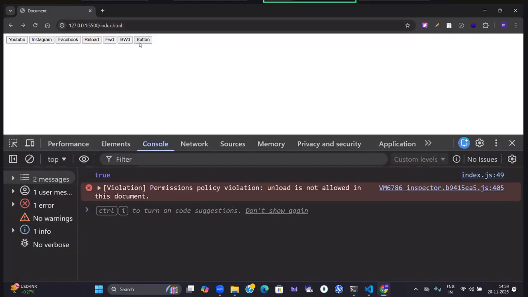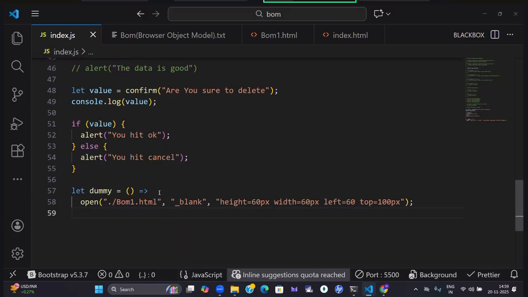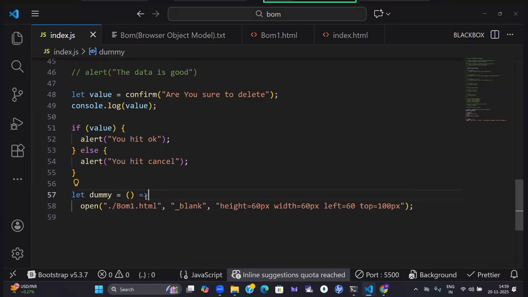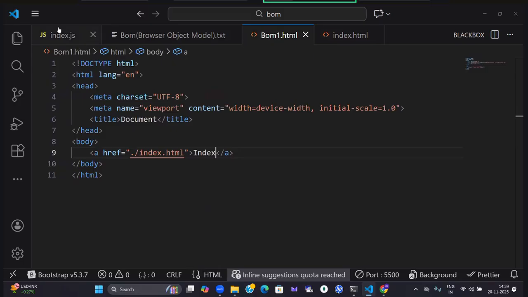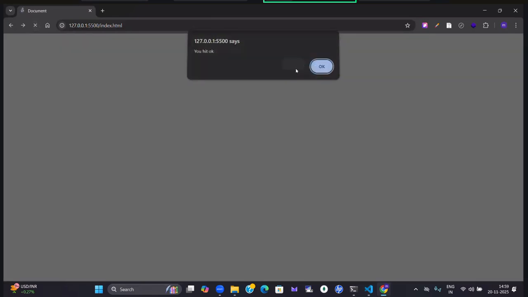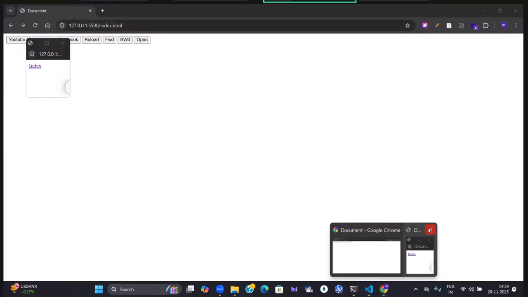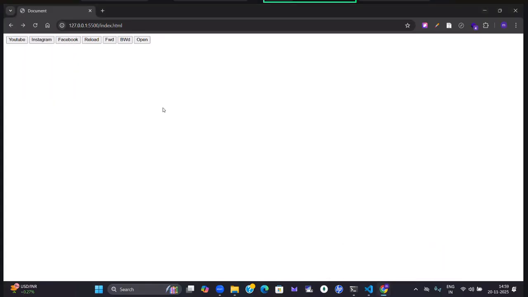So I have a button right now. Click this. Yes. Open. Now you can check here. It is open, right? Again, I will click. Again, it is open. So here you can check how many tabs I have. 3 tabs. It is opening only, right? So if I want to open, I need to close also.